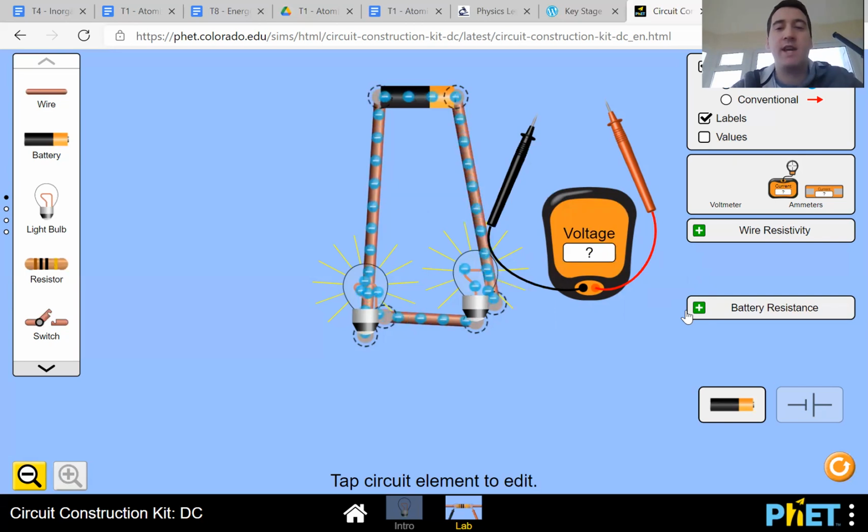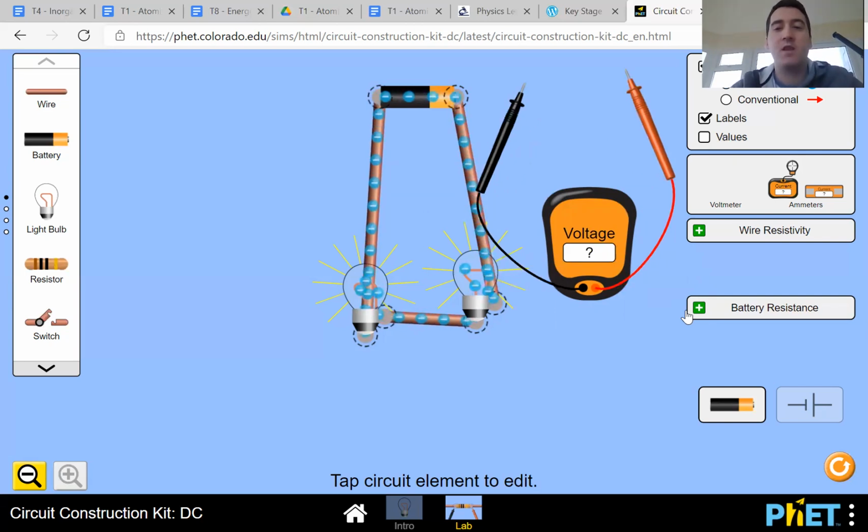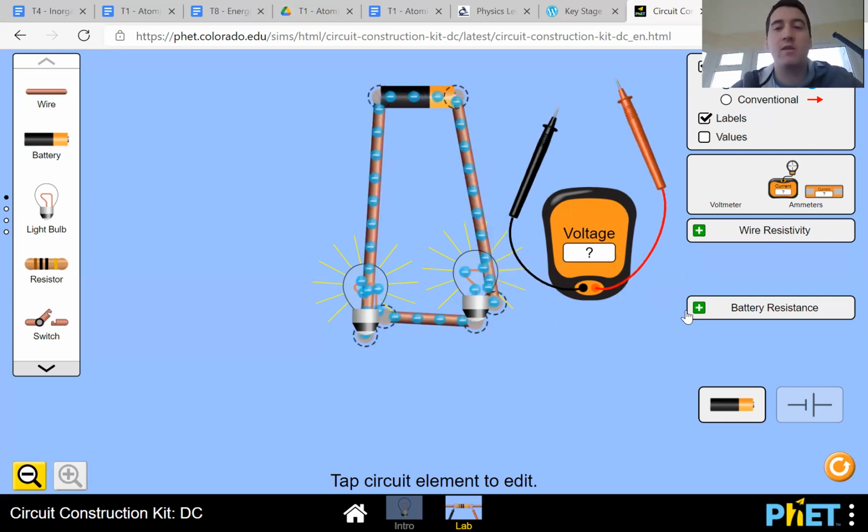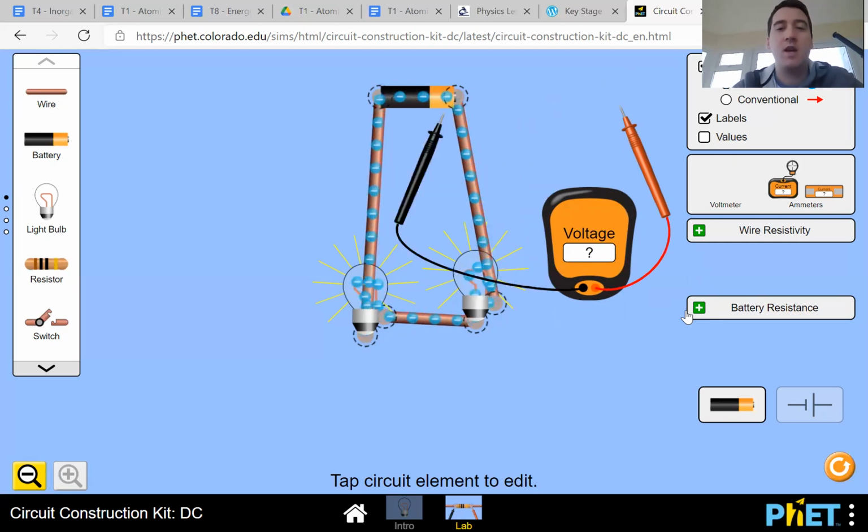We do this by taking these little terminal wires. We take these and we attach them either side of a device. So the first one you have to do is the cell. So I'll show you how to do this. You take the black terminal and you can connect it to the left-hand side of the device.